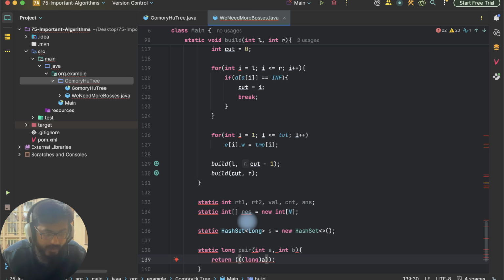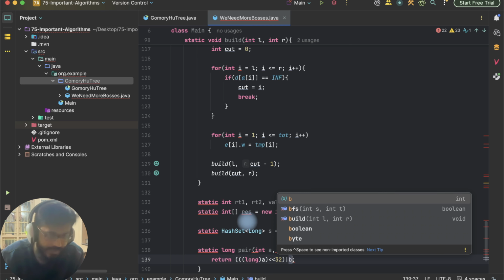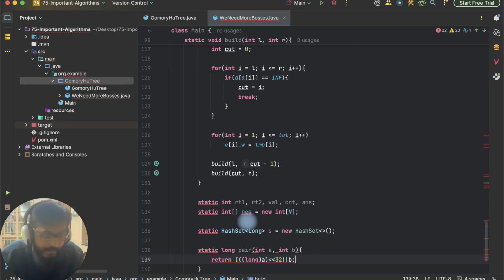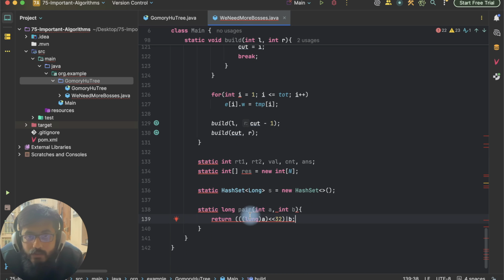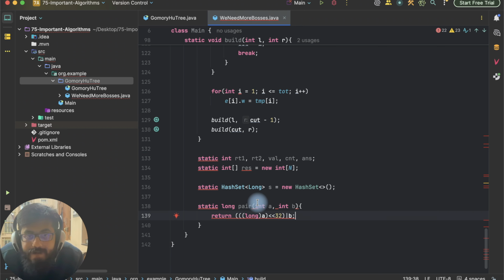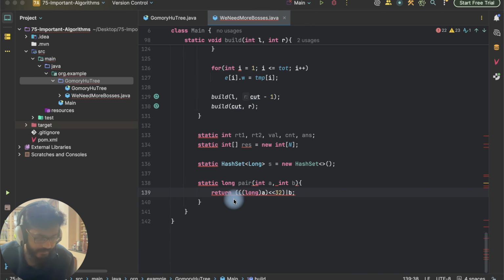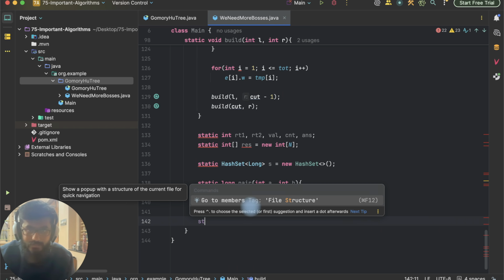We are combining the two ints into long, right? So I'll just make use of the left shift operator here. 32. Logical or B, right? Logical or B. So this is fine, I believe. So let's continue with the same. This is it for the pair method actually. I'll just come out of it and let's go with the DFS method.